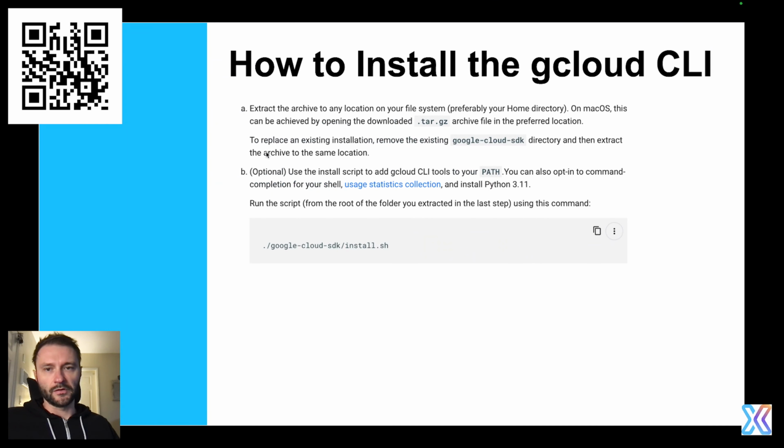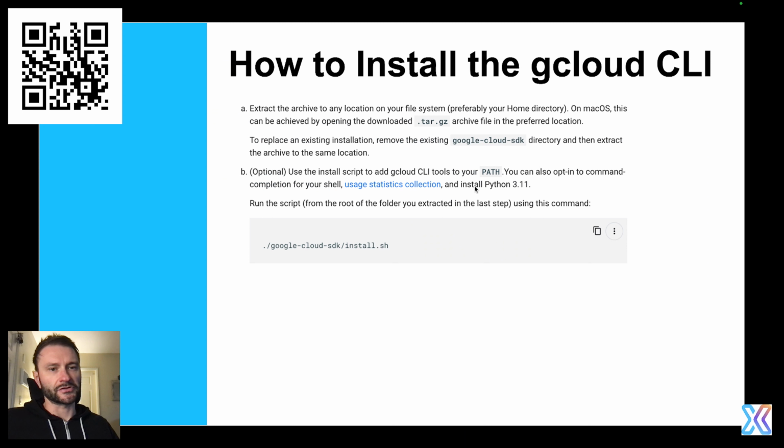So the next step would be, okay, so we just extracted the archive in the home directory location. And now we would need to use the install script to add the Google Cloud command line interface tool to your path. You can also opt in to command completion for your shell.